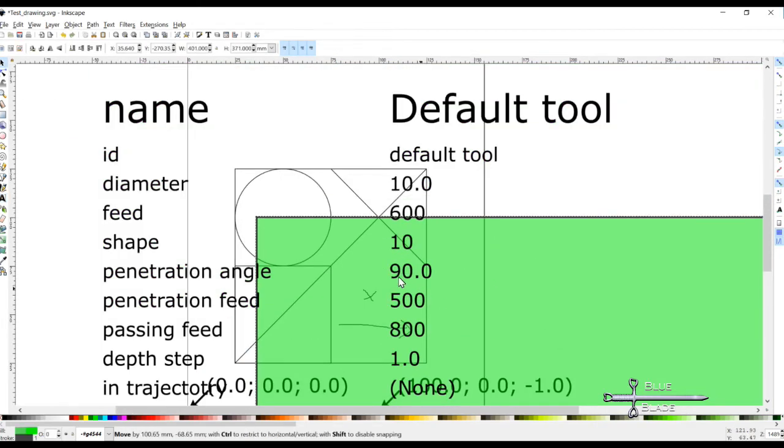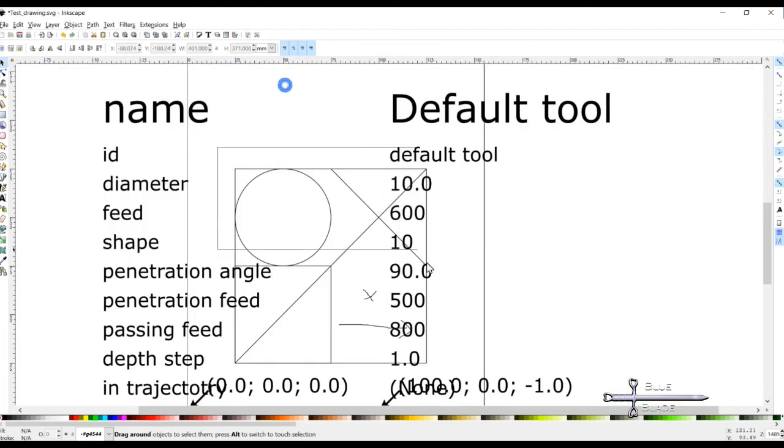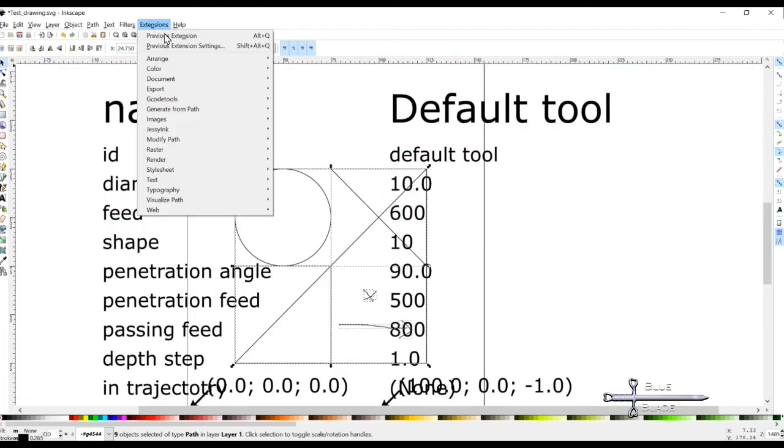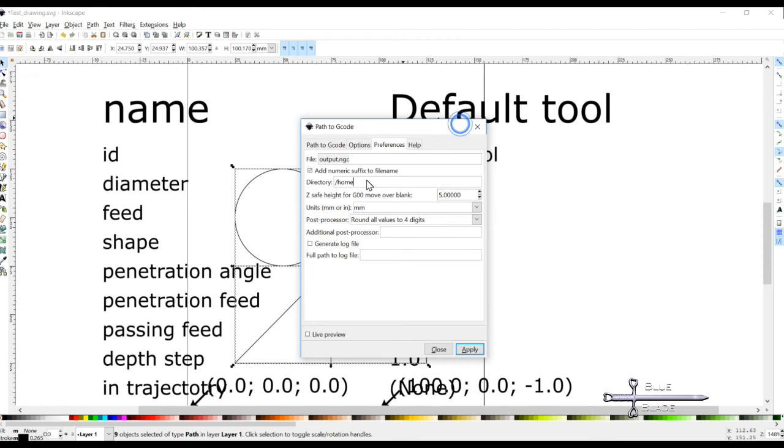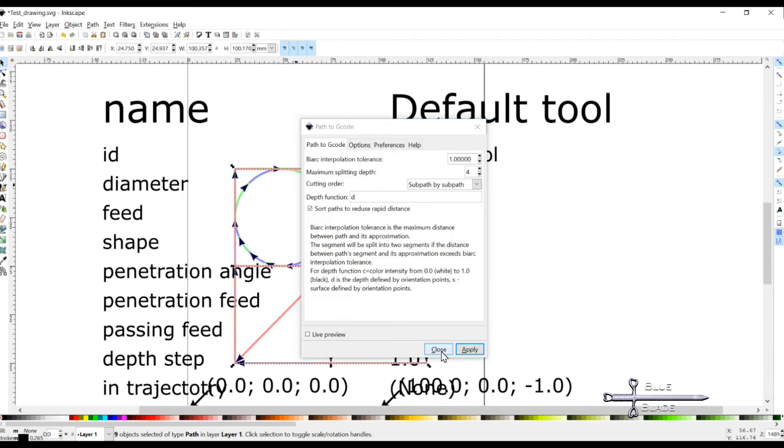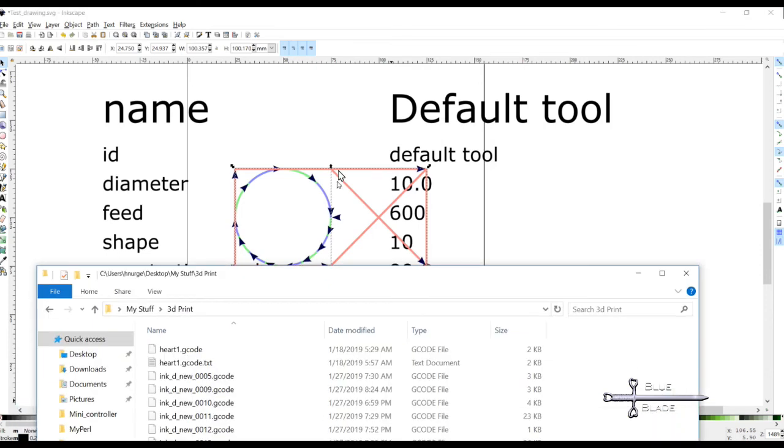Now with the Select tool, select your drawing by dragging a box around it. You may have to do some fiddling to get it under the overlays. Then select Path to G-code. In the window that pops up, select Preferences tab and apply the file name you wish to output ending in .gcode. Then the path that you wish to save it to on your local machine. And finally choose Round All Values to Four Digits Post Process option. Then back on the first tab, Path to G-code, click the Sort Paths to Reduce Distance checkbox and hit Apply.